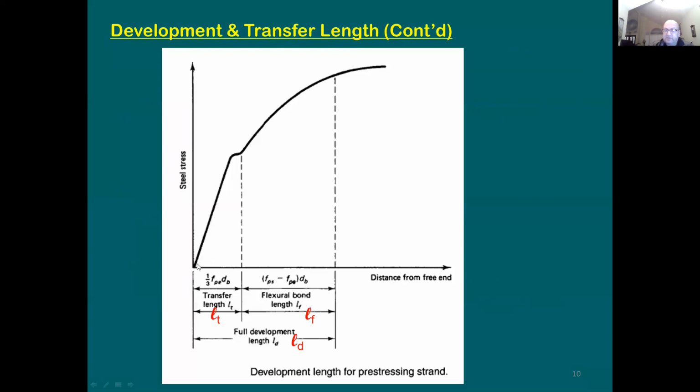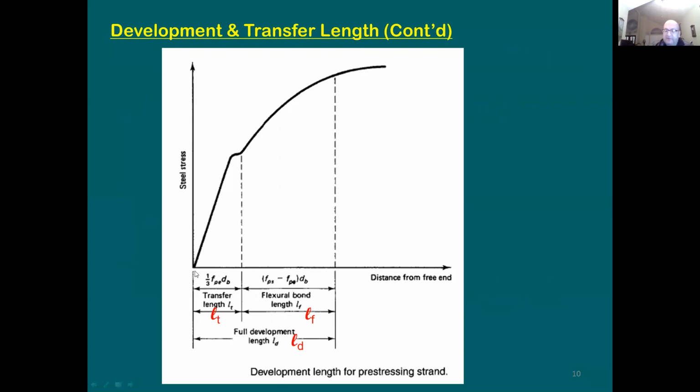Here's a curve that shows the amount of stresses versus the distance measured from the face of the end of the beam, which means the beam is going to be running this way, and actually this is going to be like the end block of the beam. At the beginning of the beam, right at the 0 point, there's not going to be any stress in the strand. Just imagine here, if you cut a very small piece of the strand in the concrete, let's say after 1/8 of an inch, there's no stresses, there's no effect of anything.